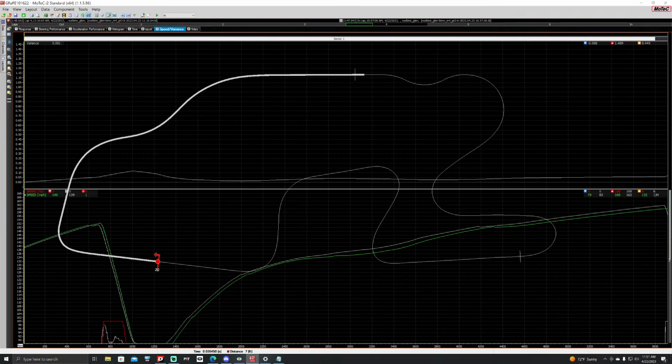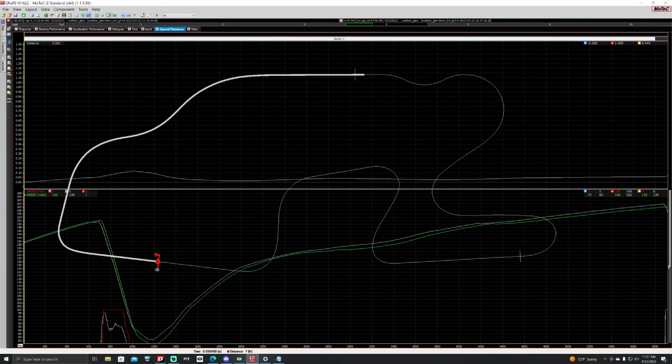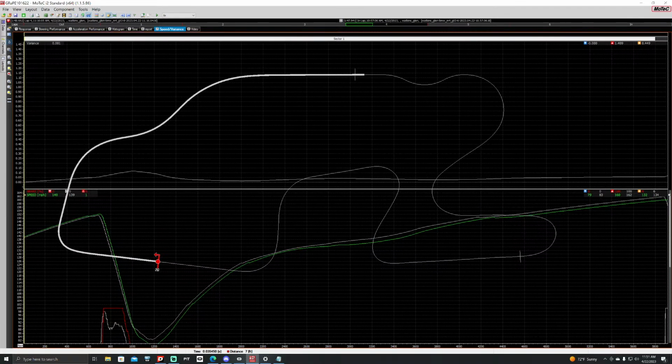So braking and then you should have more top speed with the city setups. Yeah, 2 miles an hour. That's the difference between 4 and 8. That's why I use 8, because it's a reasonable trade-off. Right, yeah.